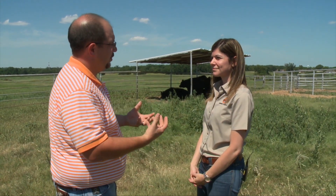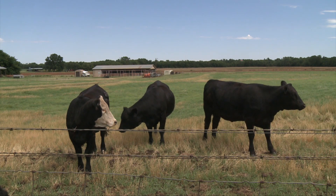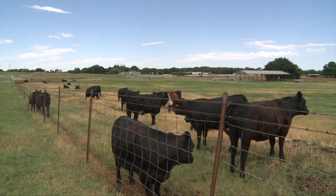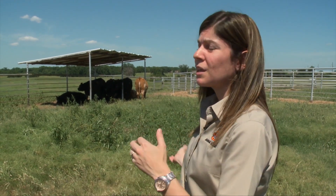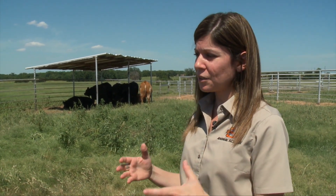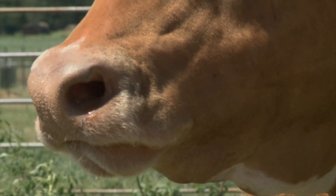Are there tools out there to help cattle producers manage this? Yes, there are lots of wonderful tools today. In just the past three or four years, there's been lots of neat things out there for producers. Producers can easily find local weather forecasts on the radio, television, or the internet for their particular location, so they can find forecasts for the week or day ahead and start thinking about setting up shade structures or bringing in extra water. A lot of these sites are now providing heat stress indexes or cattle comfort advisors, which take in all of the different weather information available for producers.